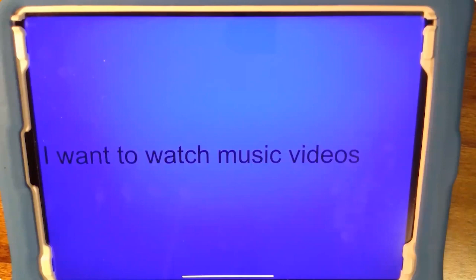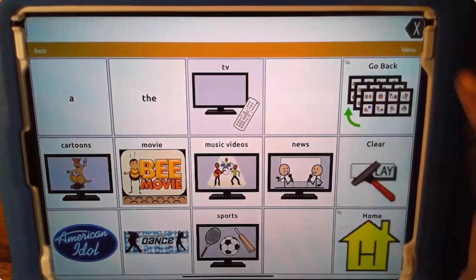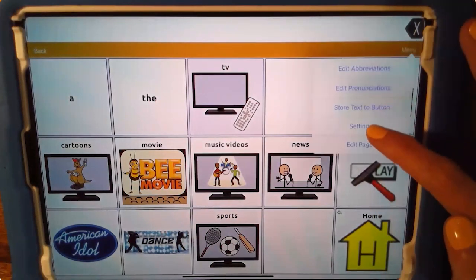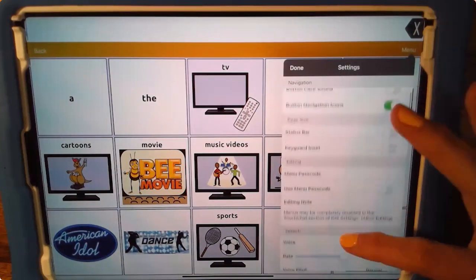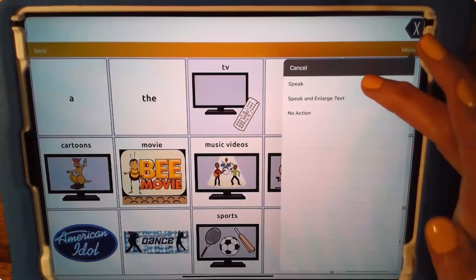This could be helpful if you are working on those literacy skills, kind of isolating that whole message and seeing it on the screen. It's also great if you're in a really loud environment or a really quiet environment. That way you're able to, as a communication partner, see the message as well as trying to hear it. So that can be a setting that you turn on. For today, I'm going to turn it back to just speaking.